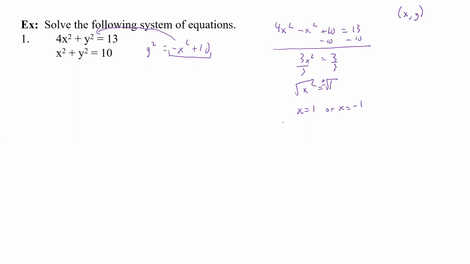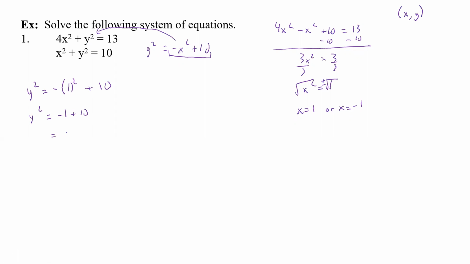Now I've got those two. I can plug those back into any equation and solve for y. But since this one is sort of solved for y already, I'm going to plug it into that one. And so then I get y squared equals minus 1 squared, plus 10. And so then I get y squared equals a minus 1 basically, plus 10.